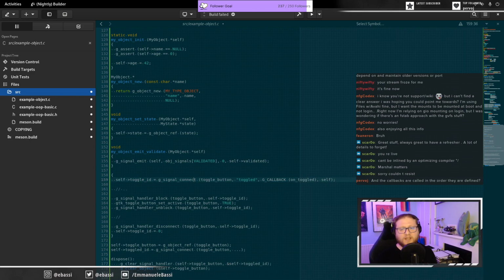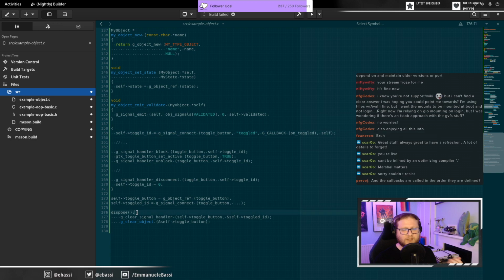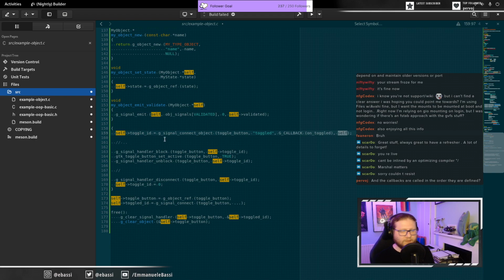The other option is to use, if you have an object instead, so this could be a structure here, and the dispose would be a simple free, let's say, like that. If you have an object instead, and self is an actual object, then you can use g_signal_connect_object. Because g_signal_connect_object will look at self here, at the object in the user data, and if the object in the user data goes away, then the signal connection also goes away.